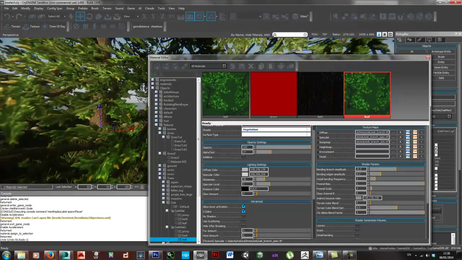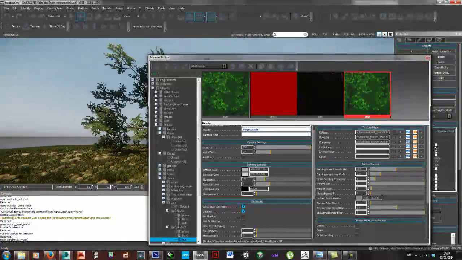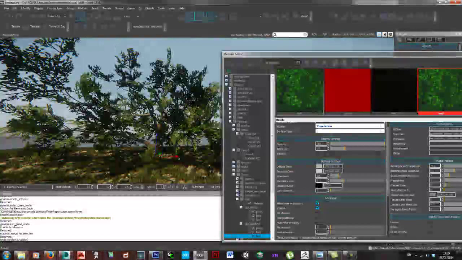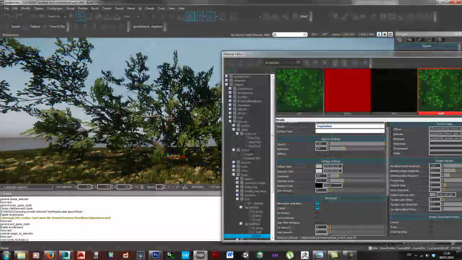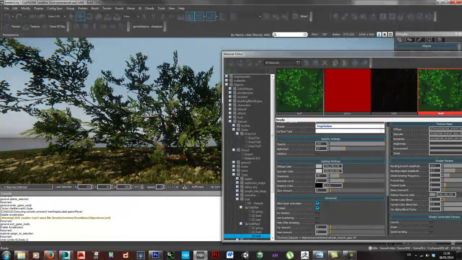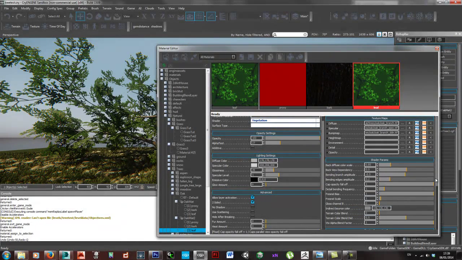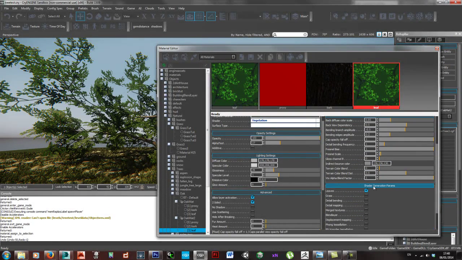The main thing I want to do now is, some leaves are obviously a little bit transparent. Like if you held one up to a light, you can just about see through it. So let's first of all just turn leaves on, because these are leaves. So in the shader generation parameters, turn leaves on.